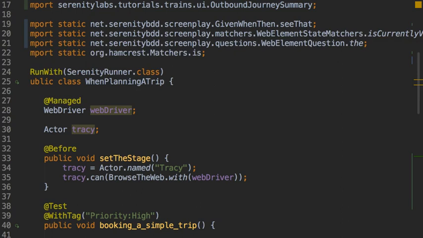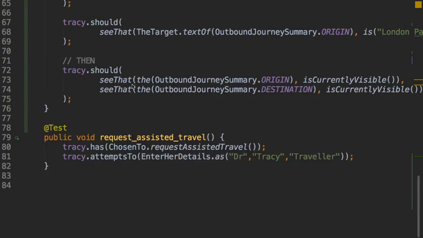I've come back to When Planning a Trip, and I'm going to have a look at the request assisted travel test, where we have Tracy, who's chosen to request assisted travel, and she attempts to enter her details as Dr. Tracy Traveller.